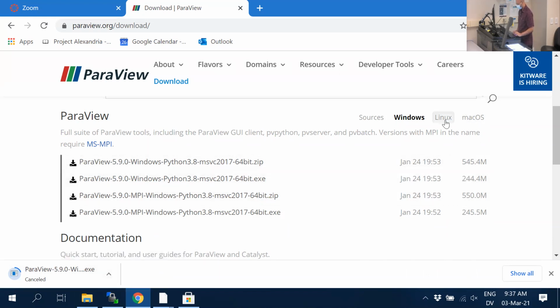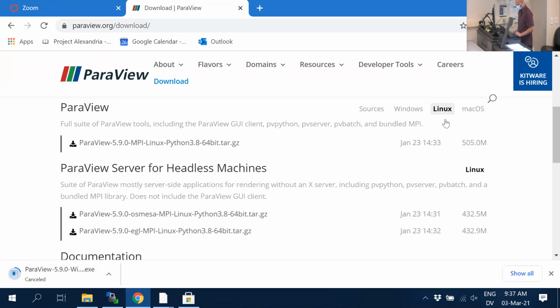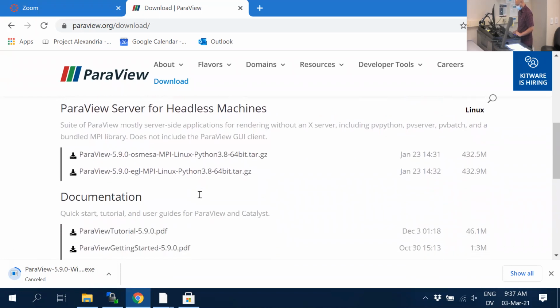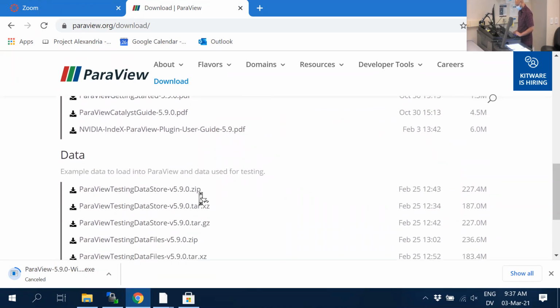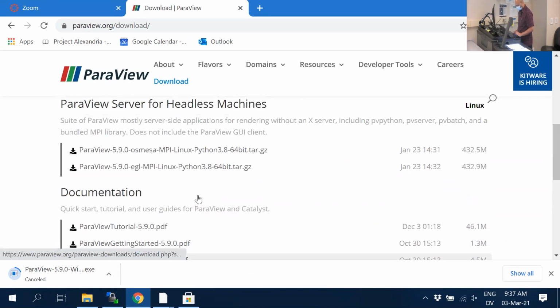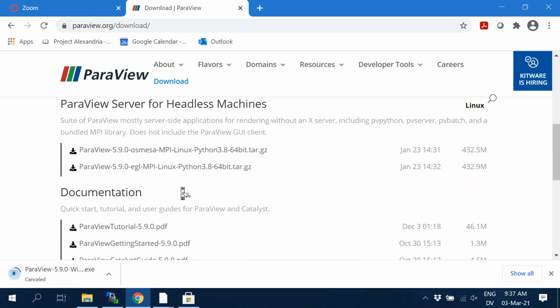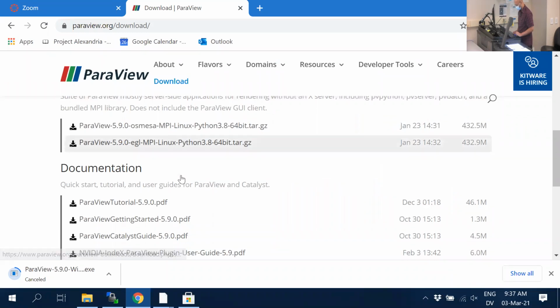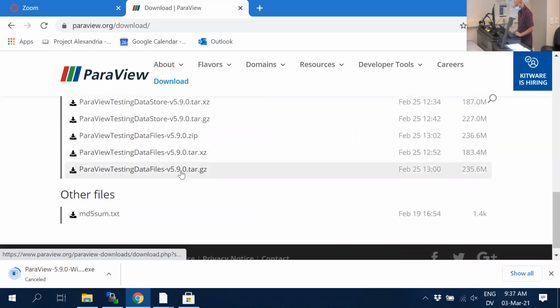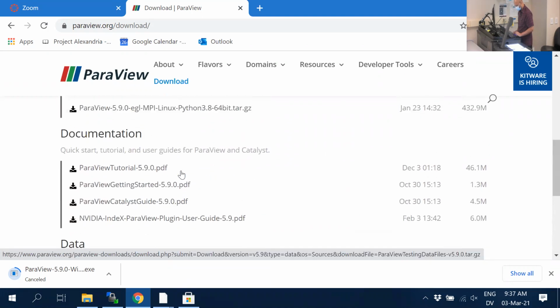Okay, same thing for Linux and Mac. For Linux, let's see which one. Brandon, do you have a question? Okay, so for Linux, give me 1 second.